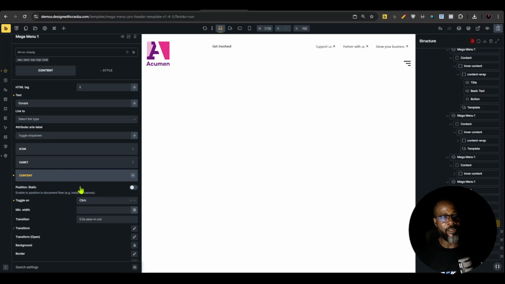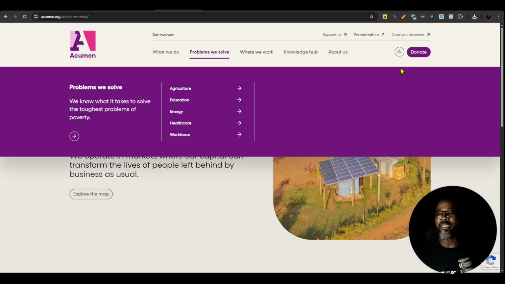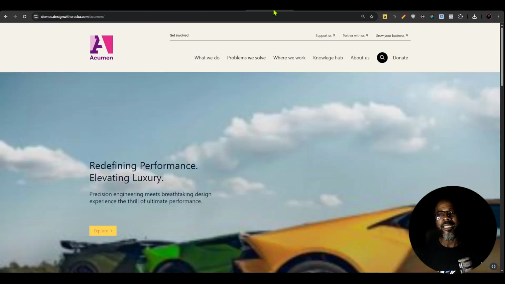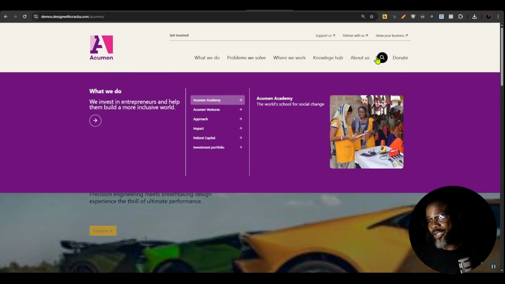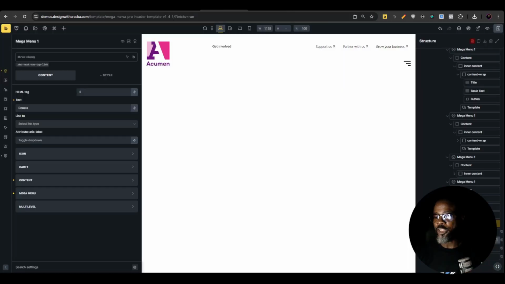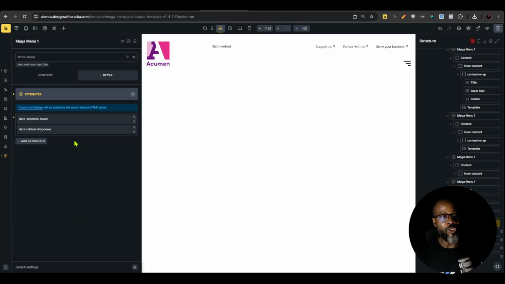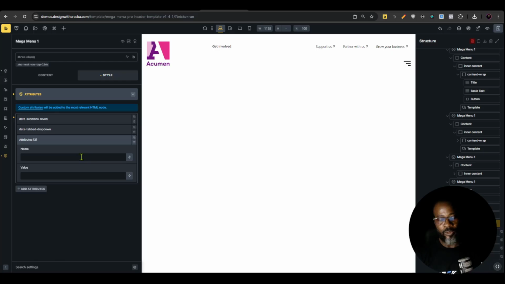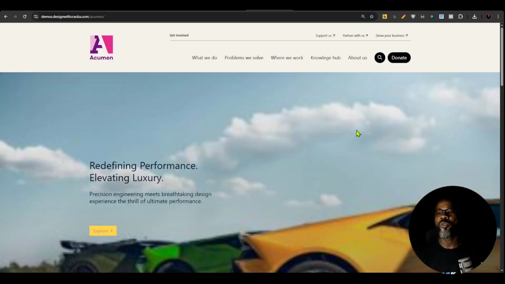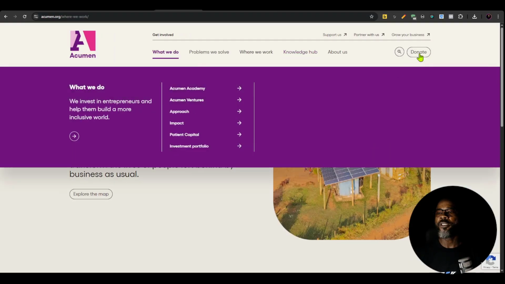That's the donate button. But the donate button is styled like a button. Now we have a feature called last item is button, but it doesn't work with drop downs. It works with regular menu items. This is why we introduced this extra attribute that you can use to style your drop down items. So this one will be data is button. The other one was data is icon. Data is button. And let's see. Good. So we have donate.